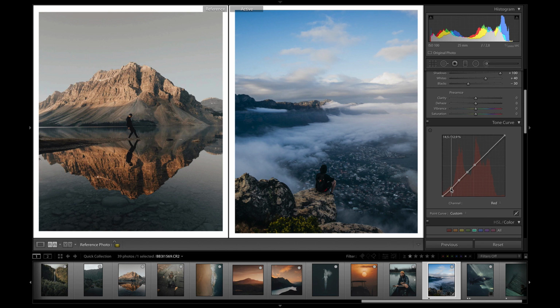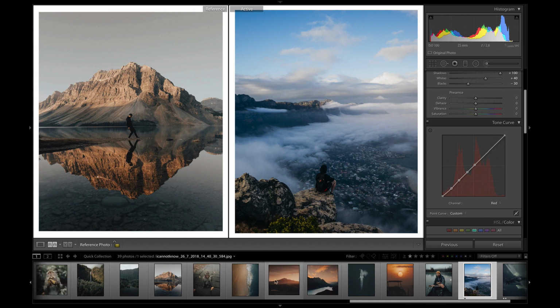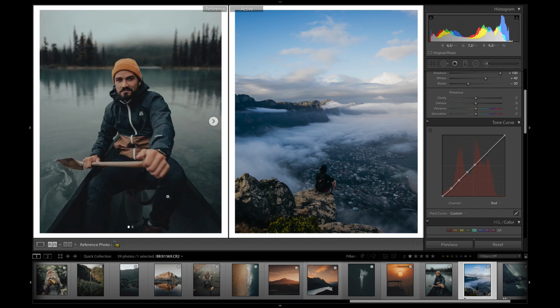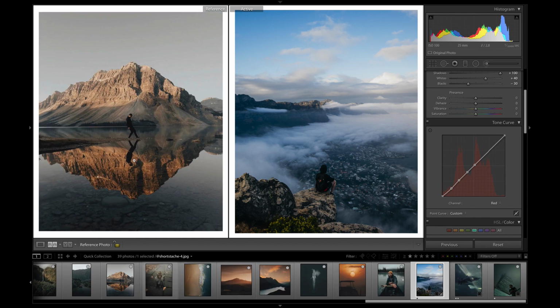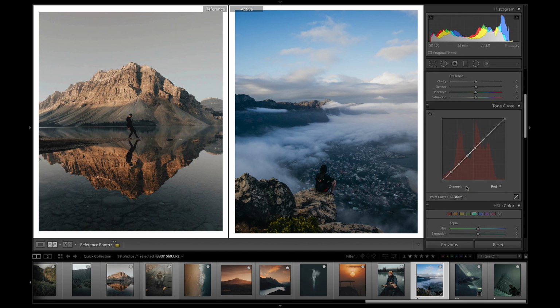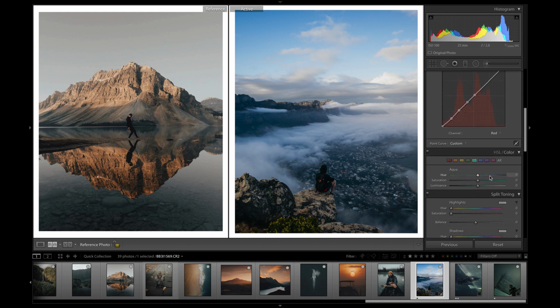I don't even want to do it too much because in this reference photo, he's kind of got his blacks at pure black, but a lot of his photos, he does actually have it with that blue teal tinge in the shadows. So it really just depends from photo to photo. And I don't think he has one exact way of editing his photos. I think he kind of just edits it according to the mood and the lighting of that specific photo. So yeah, this is just showing you the basics of pretty much how to achieve the look that he does.